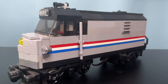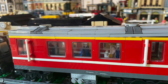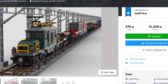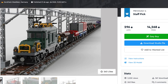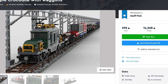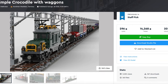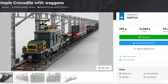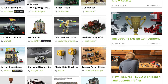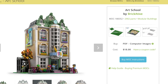A cooler option is building a train yourself — this is called a MOC. You can build and design whatever train you want, from cool locomotives to detailed coaches. However, if you are not the creative type, don't worry, as there are many talented designers out there who not only want to share their creations, they also want you to build them. You can find such fan designs on websites like BrickLink, where you can download the studio file for free and then buy the pieces, all on the same site. There is also Rebrickable, where you find incredible models, though instructions there do cost money. But when the designer built such beautiful models, can you really complain?